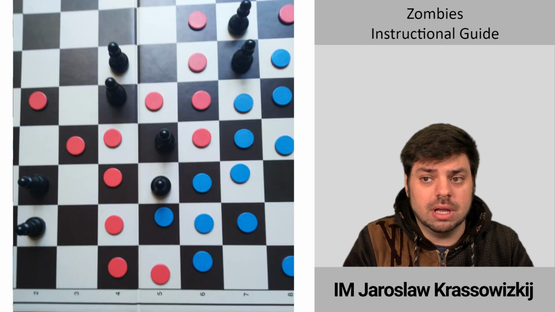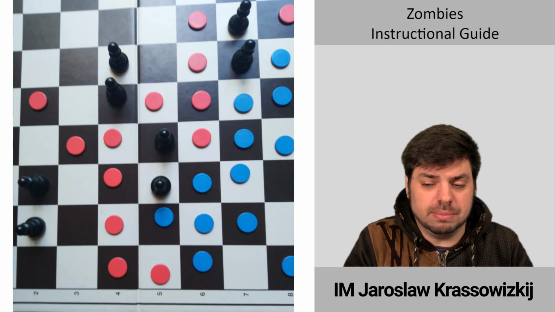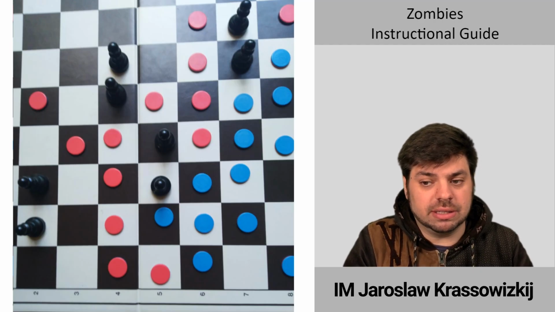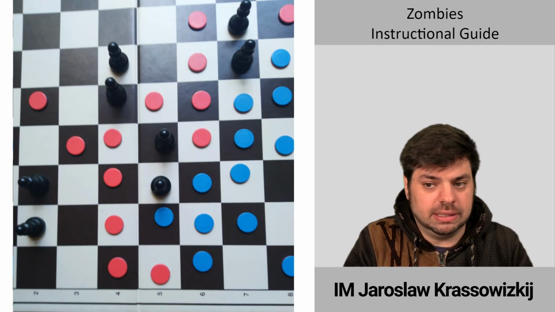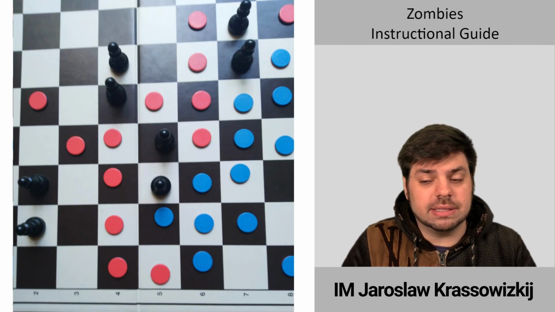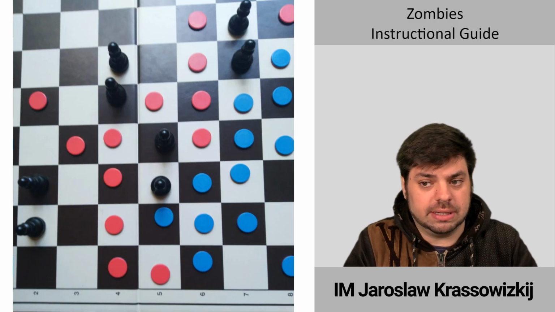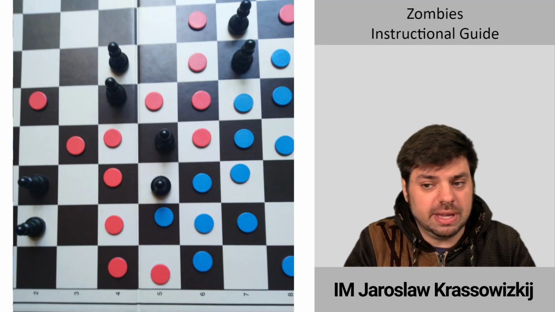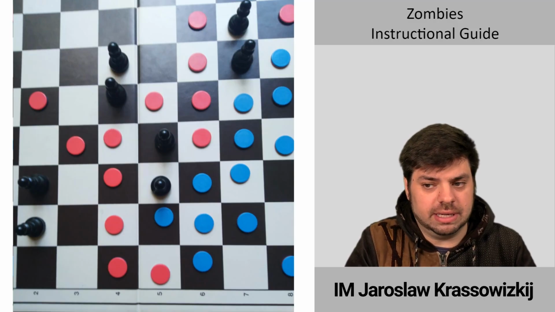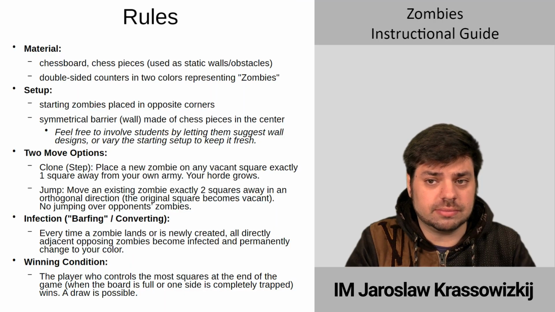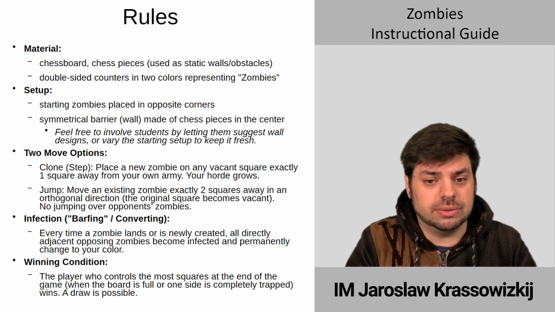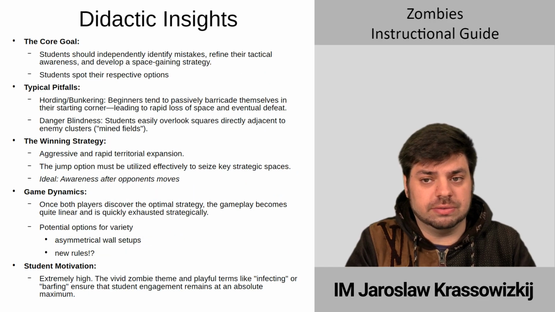And this is an example of a finished game where Blue used a bad strategy. He just stayed in the corner and was afraid to move out, but in the end he will be trapped and loses the game. So this is also one of the benefits that we want our students to get past, and this is the fear of moving out and confronting, because playing it safe is actually the worst way to play the game. These are the rules, so you can stop the video and read them if you like to, and I'll continue with the insights.